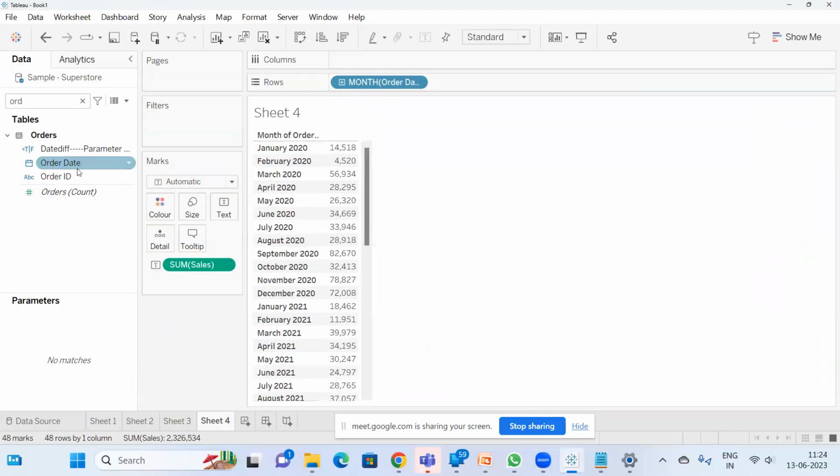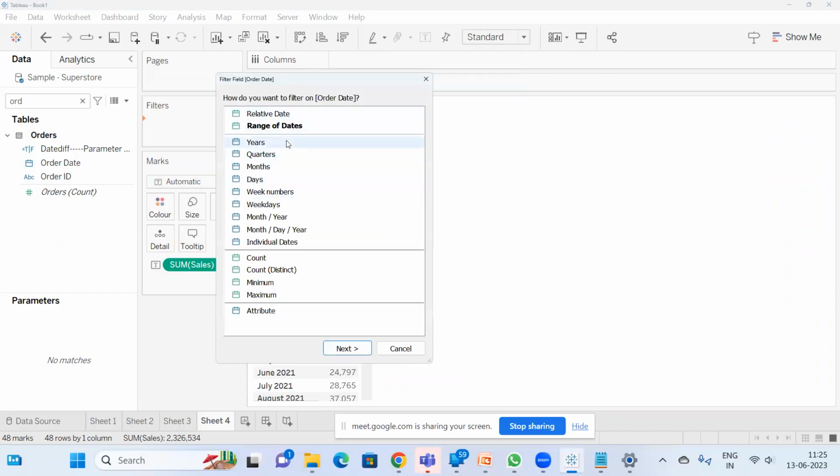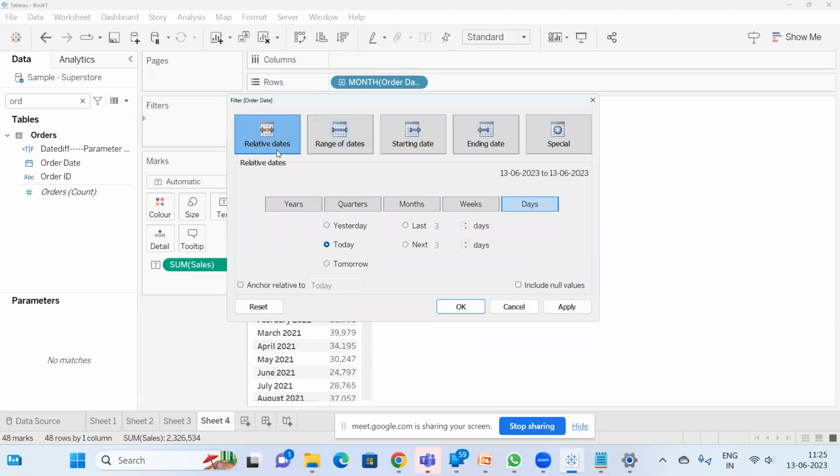And apart from that, have we not discussed these date filters? Okay, usually these filters are where we can select the ranges. So this is for range selection, and this is for relative dates.